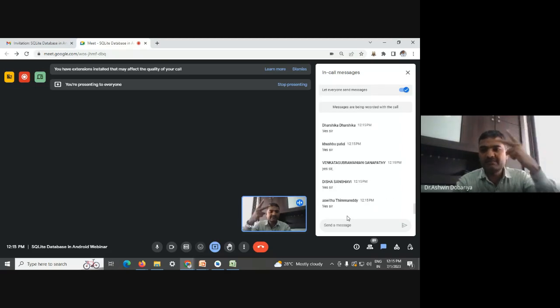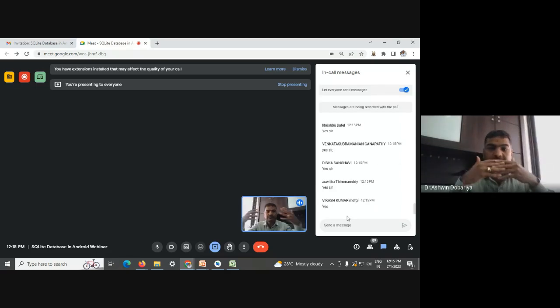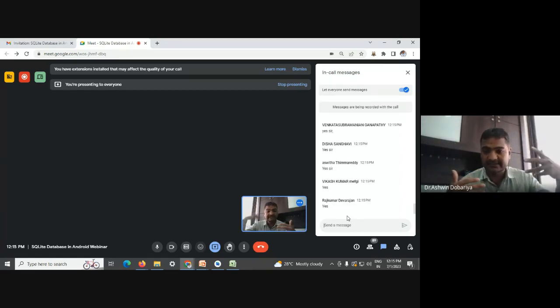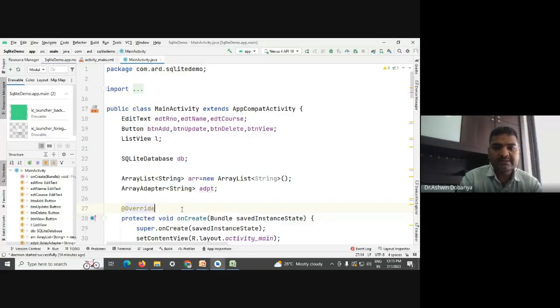Second step, a very important part. We have to map. Mapping means we have to map Java objects with the XML controls, XML widgets, right? But we have given similar names. The XML widget name we have given like EDT roll number, and the Java object also we have given EDT roll number. Then how can we map it? So the very important part is mapping.